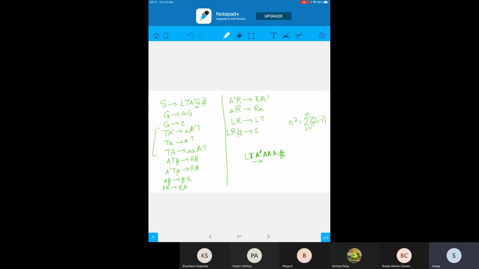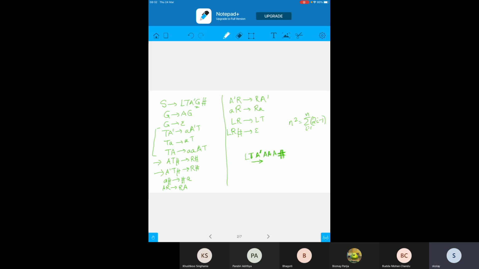Every time. Now once T moves and hits this right hand marker hash, then I'm going to be using this to say that I will try to forget the last capital A or the last A dash, whichever I encounter. Meaning that if I started with n minus 1 A's and 1 A dash, now after T has moved completely to the right, I will have n minus 2 A's and 1 A dash. Then finally, at one point, I will have just one A dash, and then finally, I should have nothing left. Okay, so this is what these two things are doing.